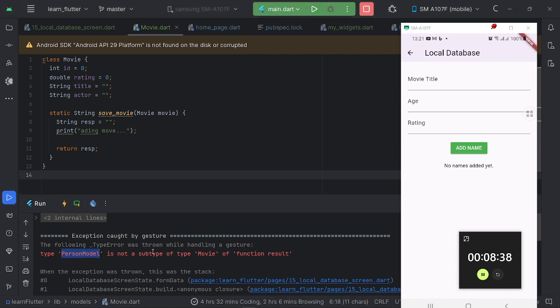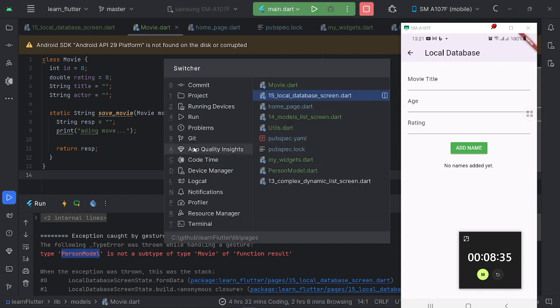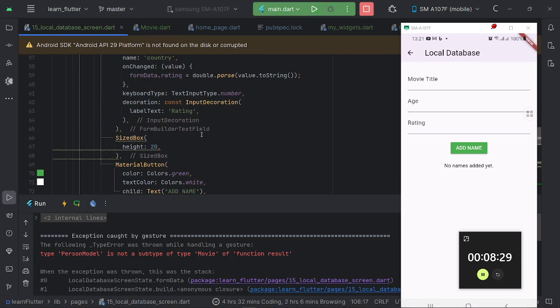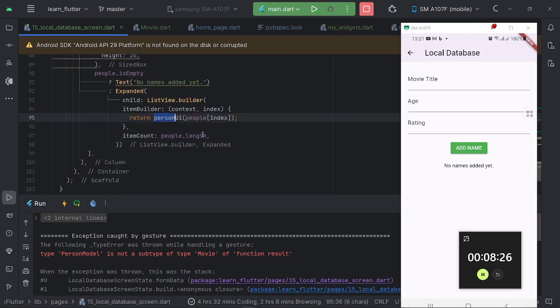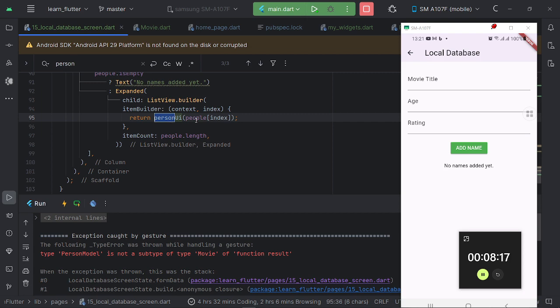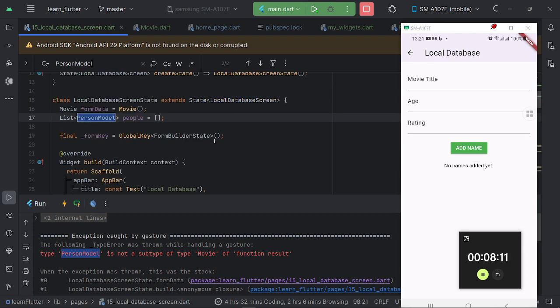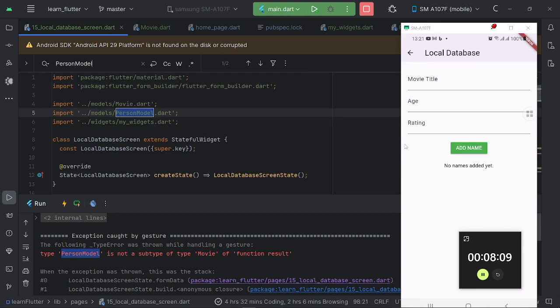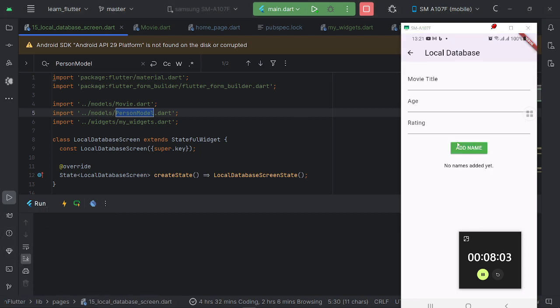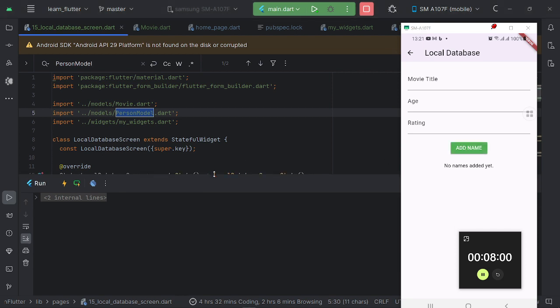I think there is an issue. I think I need just to open here. Good, so everything is okay. Right now, because we've not added anything, it is not showing anything.